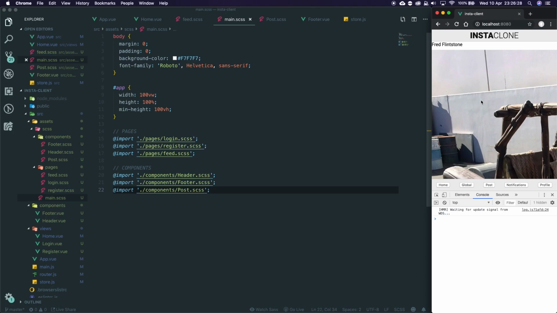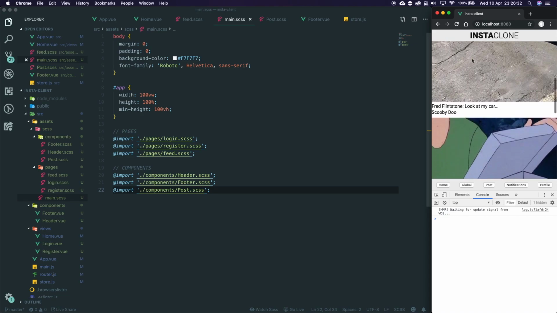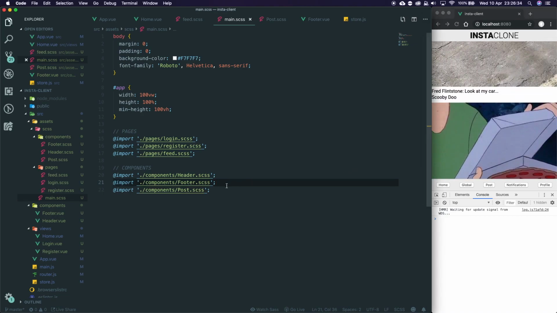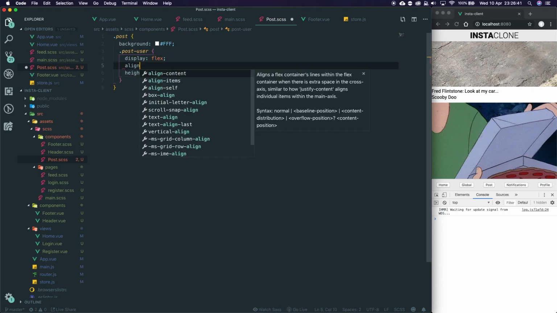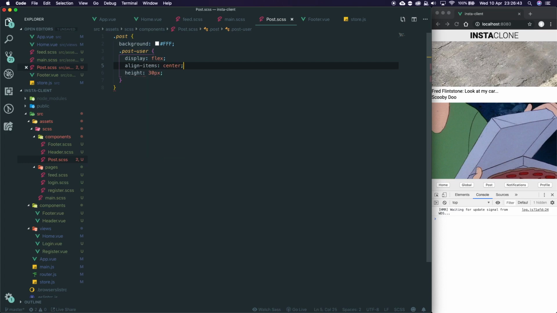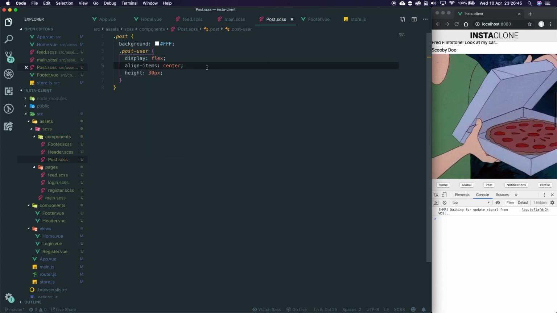Nice, that's working. So each one should have a bit of padding or height to it. We're going to display flex and align-items center. Hit save. There we go. And each post, will they have spacing?